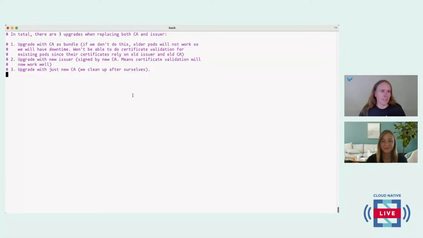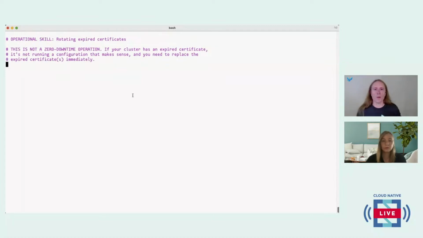This is actually relevant, right? Every time you have to replace the trust anchor, you're going to have to replace the issuer afterwards. And there are 3 distinct steps to all this. First, you have to update with the bundle that has both the old trust anchor and the new trust anchor. If you don't do this, downtime. Second, cycle out the new issuers. You don't need to do a bundle or anything like that, but you do have to rotate to the trust anchor bundle first. Last, clean up, go through and get rid of the old trust anchor entirely, switch just to the new one. All right.